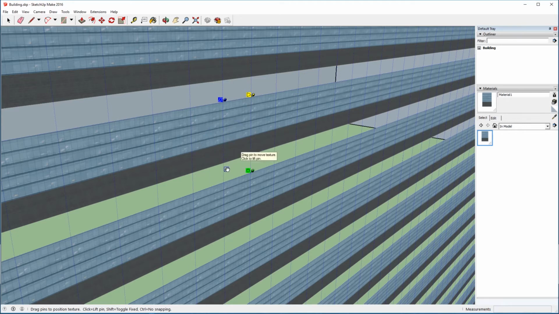Now, these pins are a little finicky and they're hard to deal with sometimes, but fortunately there is snapping. They snap to corners, they snap along the edge of the image that we're using, and they also snap to the midpoint. And because the glass is exactly half the height of this image, that's where our midpoint is. So we're just going to click and move these pins into place, and we're now saying that we only need the area in between these 4 pins, which is simply the glass area that we have.